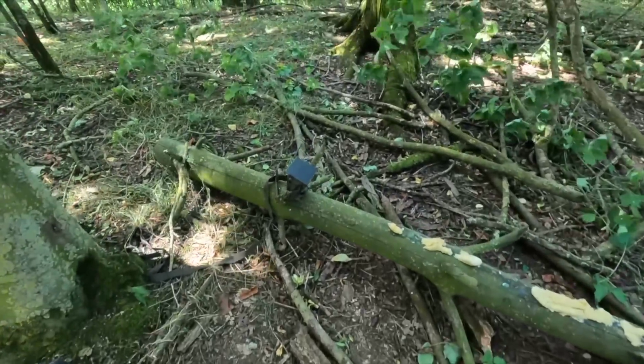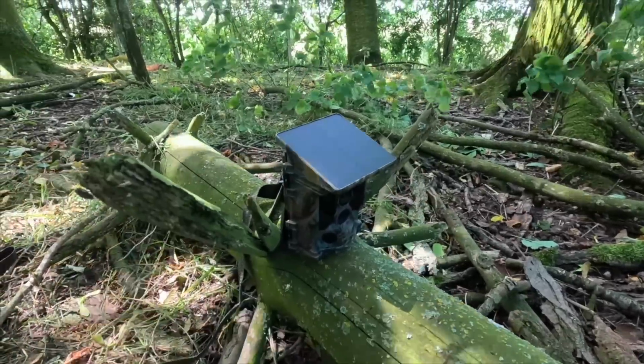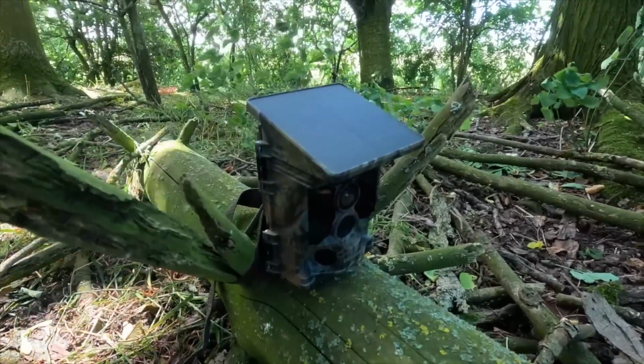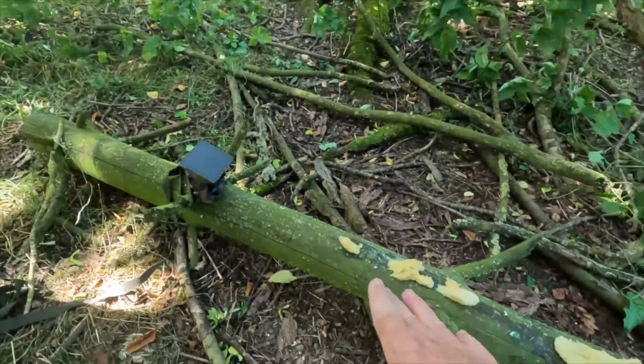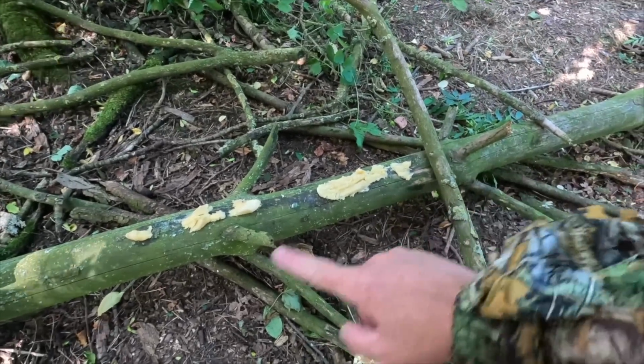So I suppose we should go back to when I went to pick the cameras up or place the cameras out in the woods and see where I put them and see what shots I got. This is a new solar one from Ceyomur. I think it's called the CY95. I will be reviewing that shortly. So I've put some banana on here. Lots of activity there last night.